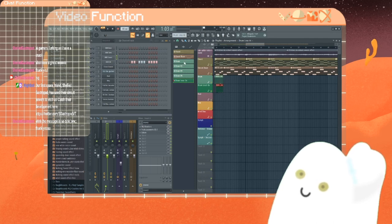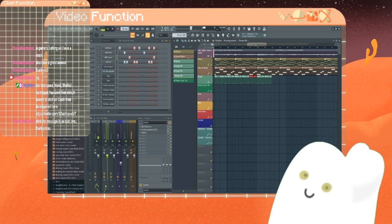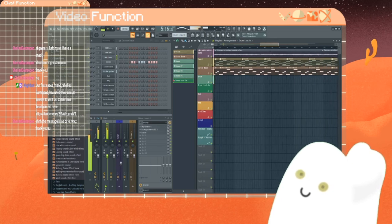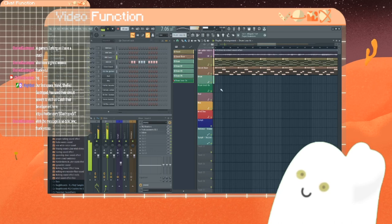And now I'm just going to place down the rest of the drum patterns for the song. I guess I could go ahead and play this song in the background so you guys aren't bored out of your mind. I think we'll do another pause here. Make this chorus a little longer.